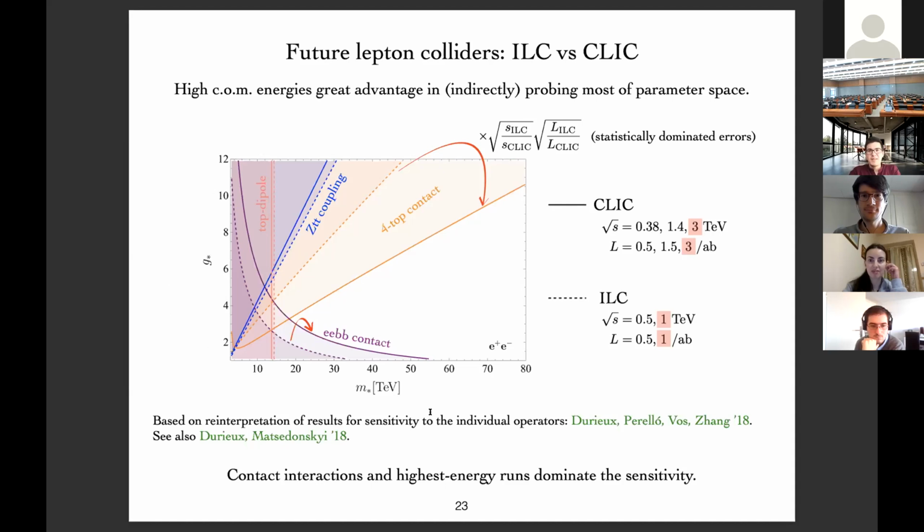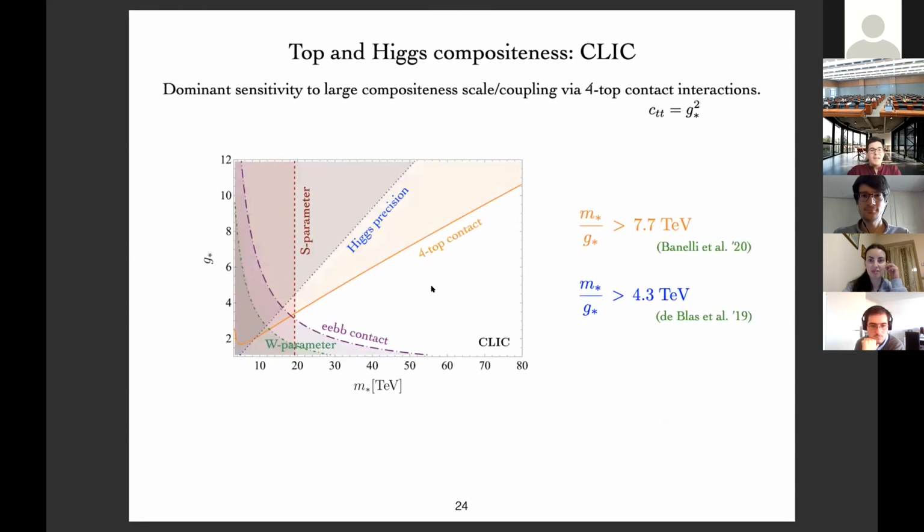By the way, let me note that we produced this plot reinterpreting the results of a very comprehensive study of top quark HEFT effects at lepton colliders by these authors. The summary is that we find that the indirect effect of the four-top operator leads to the strongest sensitivity to the idea of a strongly interacting top. In fact, it is so powerful that once again, with the caveat of order one factors, probing the four-top operator at CLIC would give us access to a larger portion of parameter space than Higgs-positron probes. Particularly, we find 2 sigma sensitivity to a composite scale over coupling of 7.7 TeV, which is even slightly stronger than at the FCC.